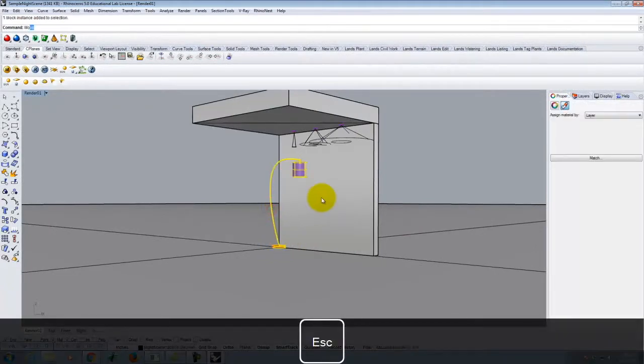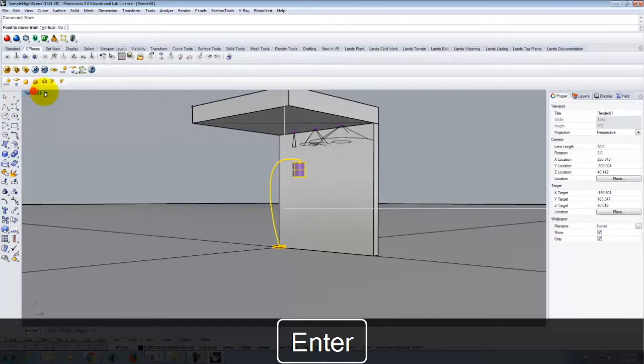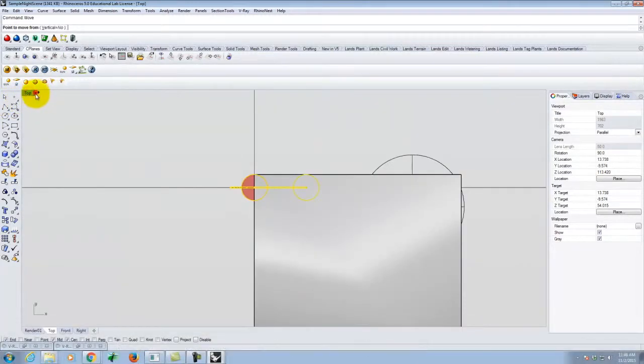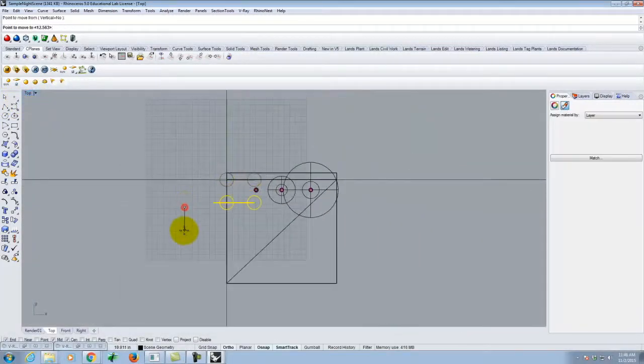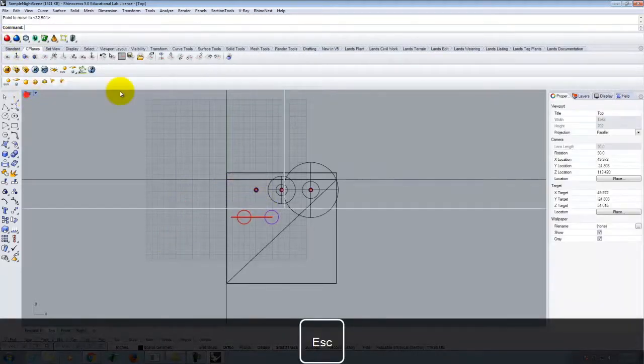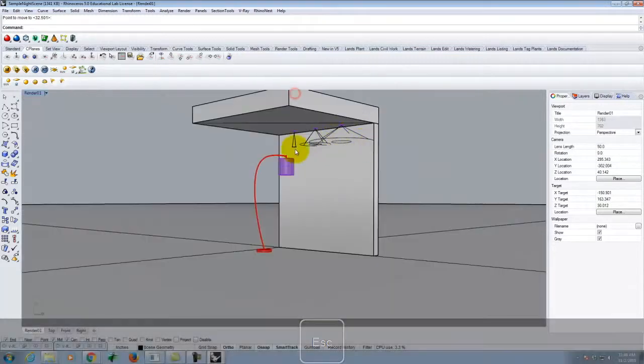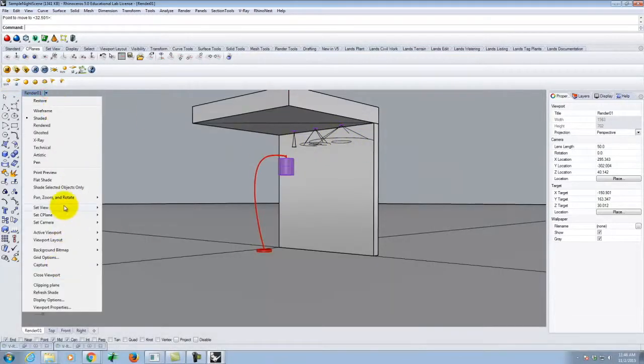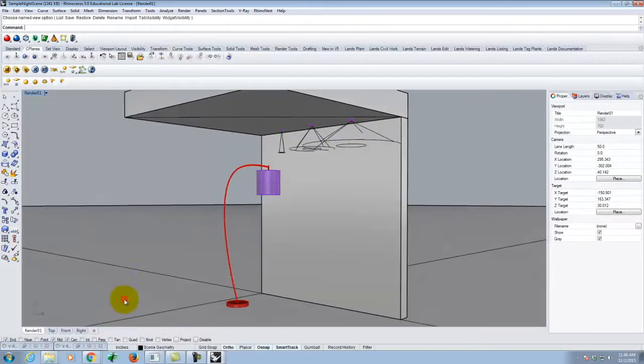Let me go ahead and move this a little bit. I'm going to look at it in the top view. If I can drop it out here. And then we'll look at it in the rendered view. Let me go to Render 1. Now if I were to render this right now, I'd still have my lights from before.